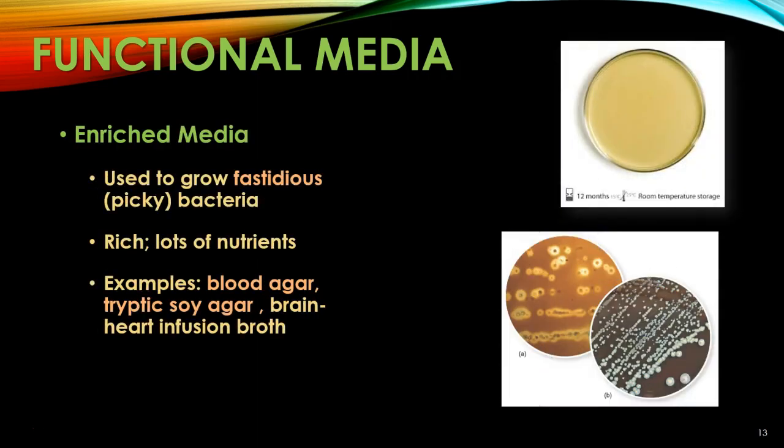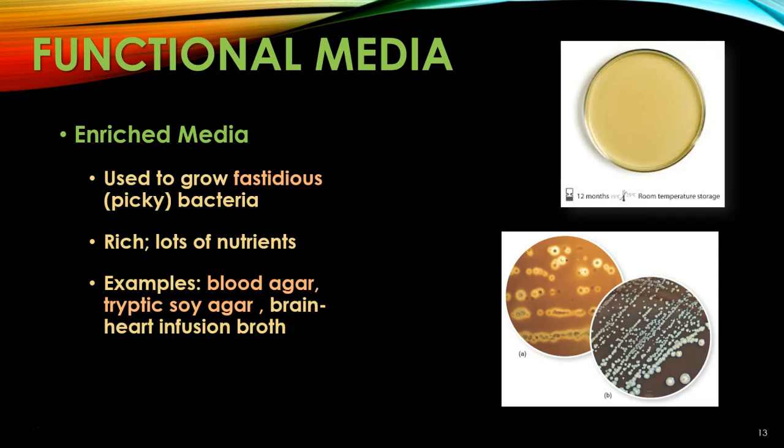And one of the types that we use is called enriched. We use that an awful lot. When we first take a sample from some place, we often put it on enriched so that it has a good chance of growing because we want to take a look at it. We're certainly going to use it on bacteria that we refer to as being fastidious.